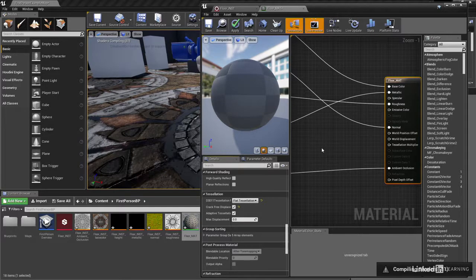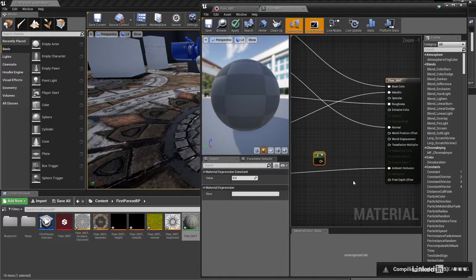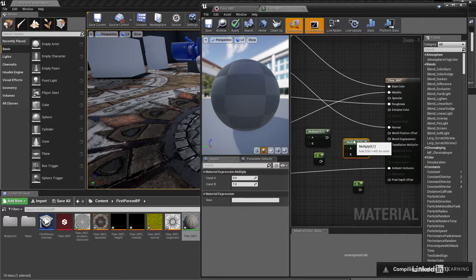With our cursor in the graph view, let's hold down the 1 key and click twice. This adds two constant float values that we will need in order to control both strength and tessellation amount. We can then hold down the M key and again click twice, which will create two multiply nodes for us. We need to multiply our map by the strength value so that we can control its amount. Now, it should be noted, if we had exposed the height intensity value in our substance, we could just use that parameter. But, as we didn't, we have to do it manually here.